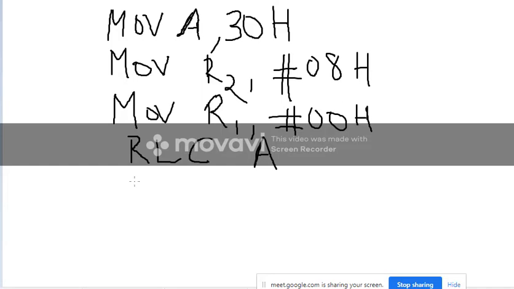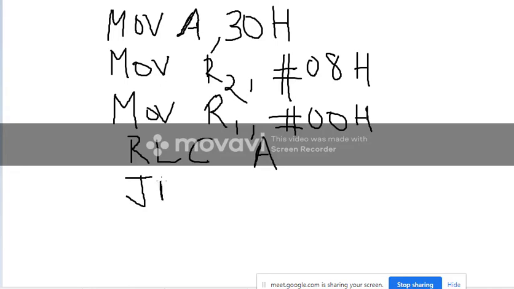Check whether it is 1 or 0. I want to count the number of ones. We have assumed that the number of ones is 0. That stays true if 1 is not encountered. So JNC loop.